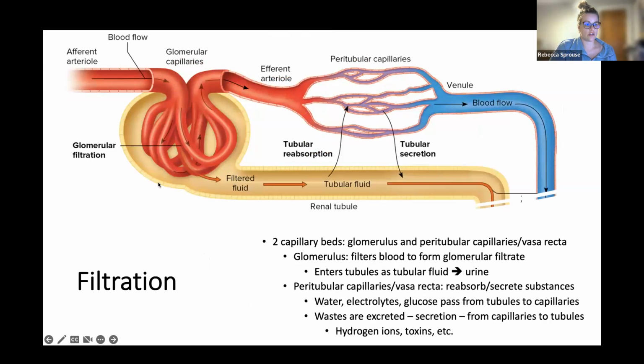Just a reminder on what filtration looked like in the glomerulus. There are two capillary beds. There's one here in the glomerulus and there's one here in the peritubular capillaries or vasa recta. So things are filtered out from the capillaries to the capsular space into the tubular system as filtrate. And then later down that tubular system, this would basically overlie this. This is just a simplicity drawing. But essentially, we have things that are reabsorbed from this tubular system that go back into the bloodstream. But then we also have wastes that are left in the bloodstream that need to go into the tubular system. So basically, there's this constant exchange going on throughout the whole nephron. And it's quite complicated.